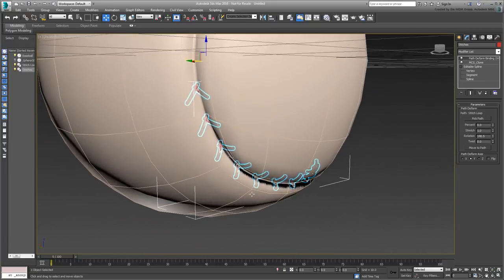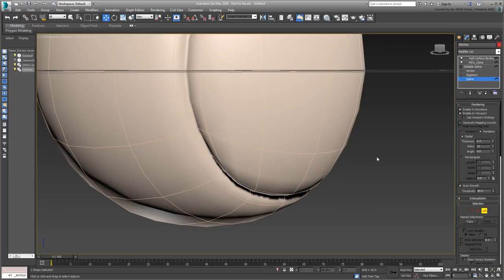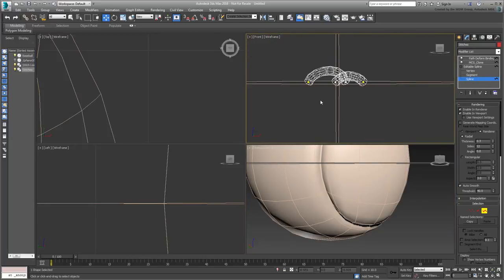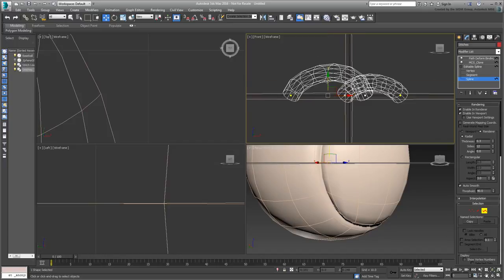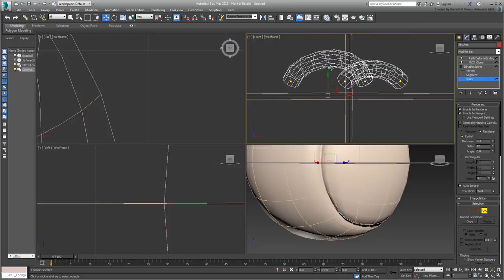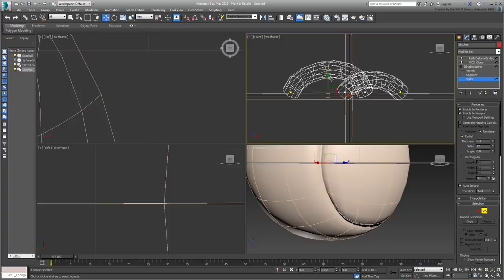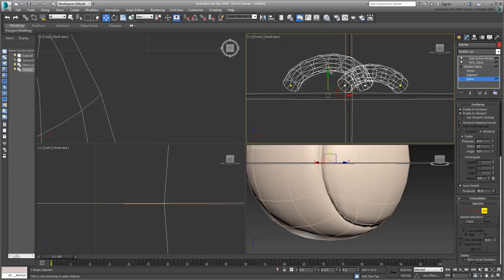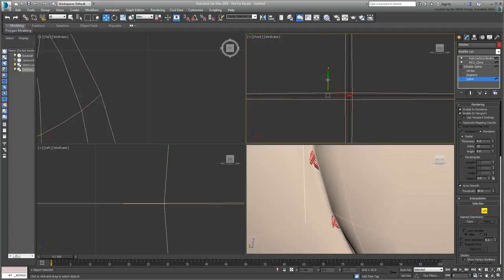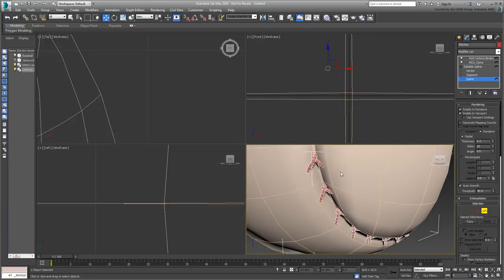To adjust that, go into Editable Spline mode. Disable Show End Results temporarily on the modifier stack. In the front view, select the two splines that make the stitch. Note that you can move them up or down without affecting the pivot point. Since the pivot point acts as an anchor when using Path Deform, moving the splines up or down induces a vertical offset. Enable Show End Results yet again, and move the selected splines up or down to see the results. Adjust the splines until you get a good result in the viewport.